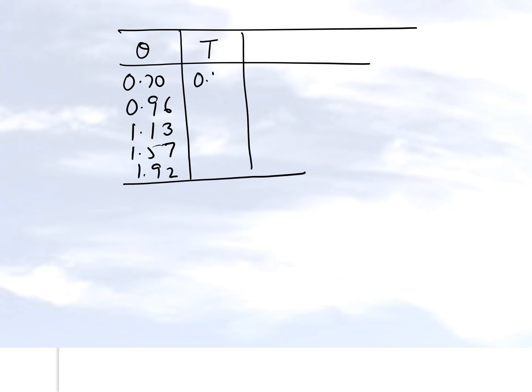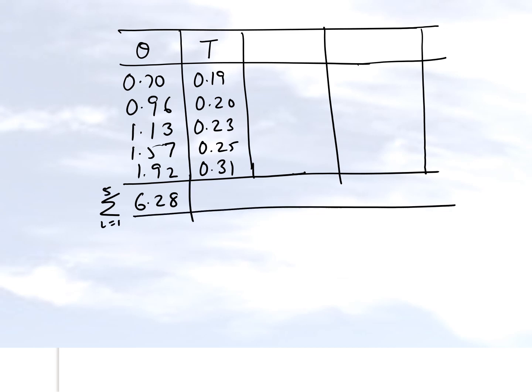And the torque is given as follows. Now what we want to do is, as we can see, we need the summation of theta, so that turns out to be equal to 6.28 as i is equal to 1 to 5. This summation here turns out to be equal to 1.18.